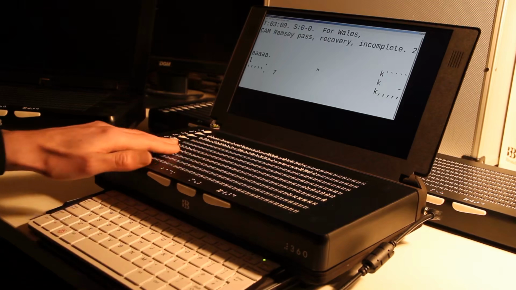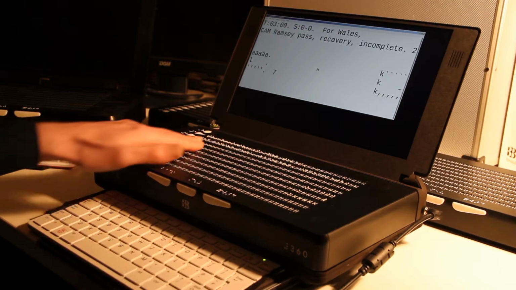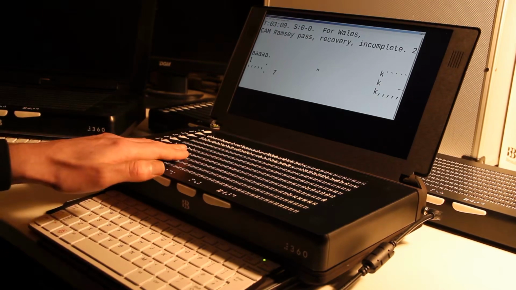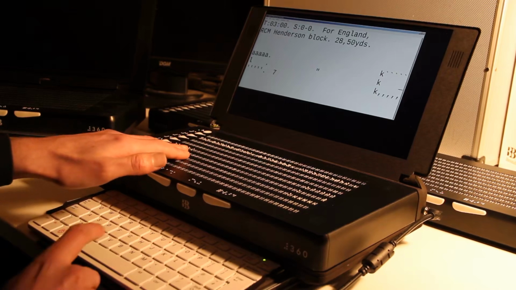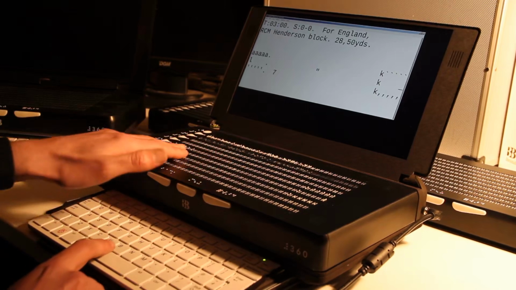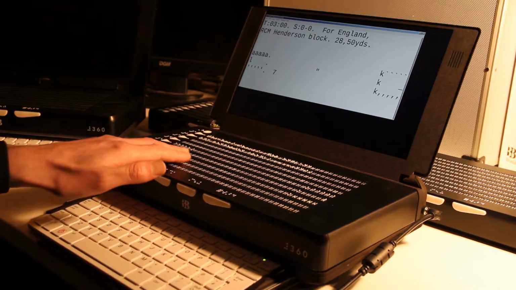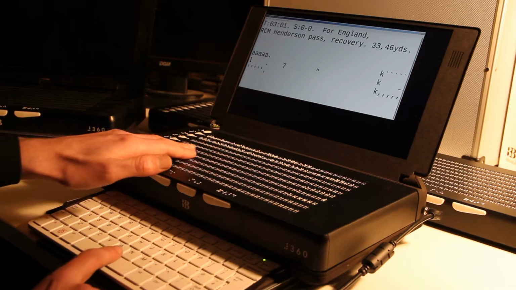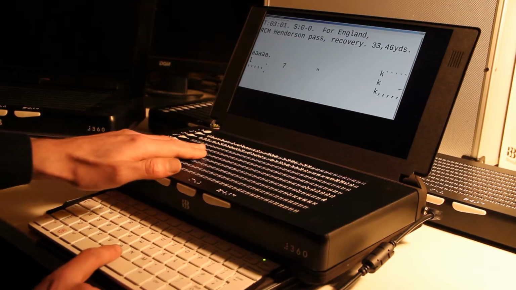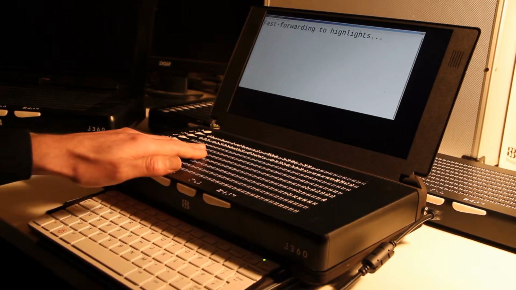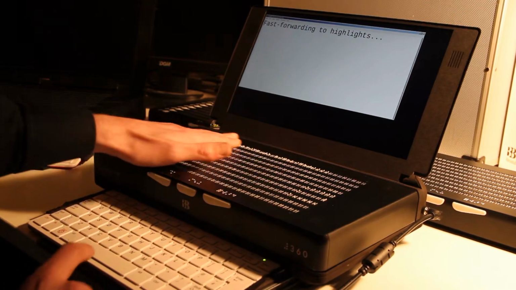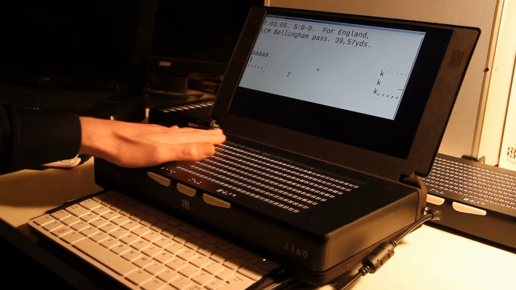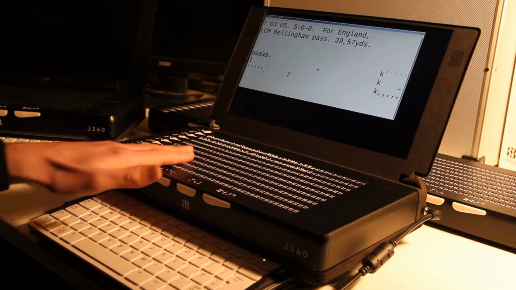And how far out are we cleared? To Ramsey. So Ramsey's recovered for Wales. He's passed it, but we're not out of the danger zone. Still very deep in the Welsh half. England's blocked that pass. Henderson again gets the ball back. 33 yards. And that is the end of the excitement for that particular part of the game. So we're fast forwarding again. Now we're at 3 minutes and 5 seconds, still in the Welsh half.